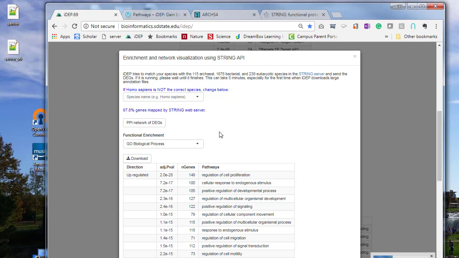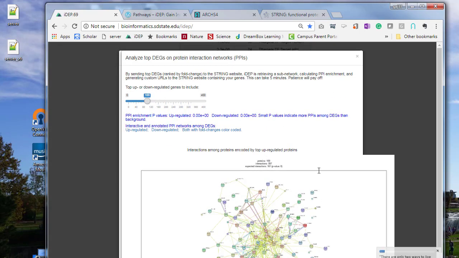One of the things we are going to see next is the protein-protein interaction networks among the differentially expressed genes. If you have too many differentially expressed genes, we're only going to use the first 100. Looks like it's done. So as you can see, this is the protein-protein interaction network among the upregulated genes. Not all of them, because we have something like 900 upregulated genes. We only use the top 100 upregulated genes in the protein-protein interaction network.